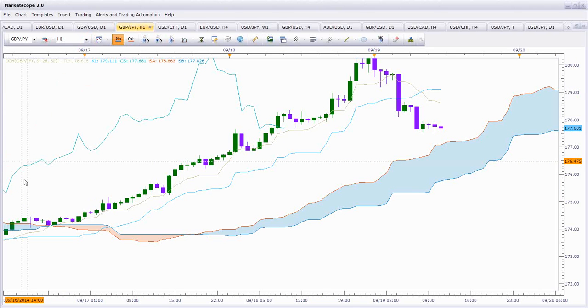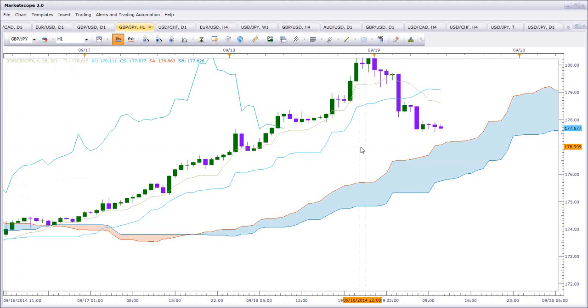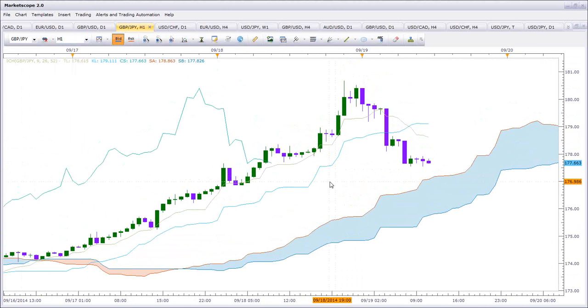Let's go back to our end goal, which was the 4-hour chart, right? So we're going back to the 4-hour chart, but the good thing that we checked the hourly chart was that we got a better sense of the market sentiment. Now we know that the market sentiment is less volatile and that the traders are not that passionate. We are seeing some moves over here, but it's Friday, and I probably shouldn't have chosen the pound-yen pair, because guess what? The Japanese market, the Asian session, is already over. So no wonder that the market is consolidating.